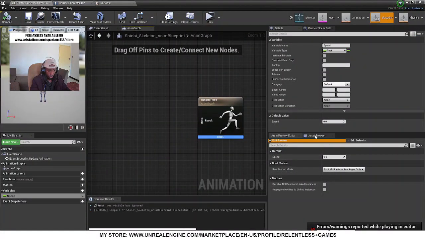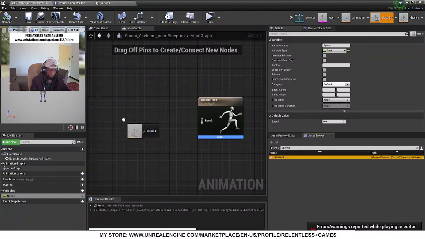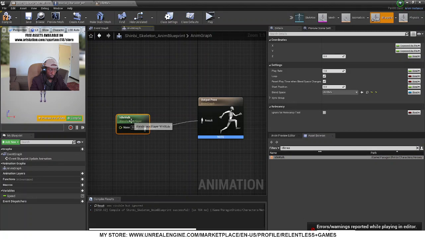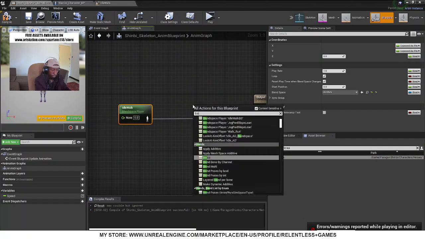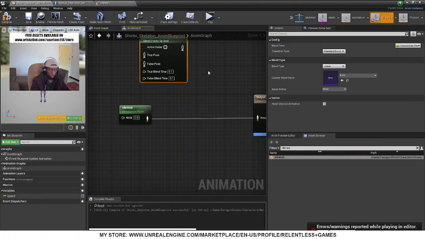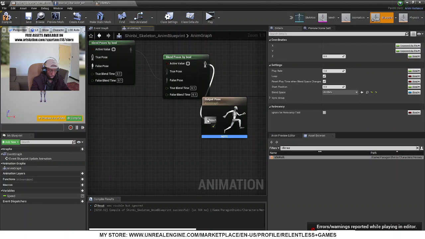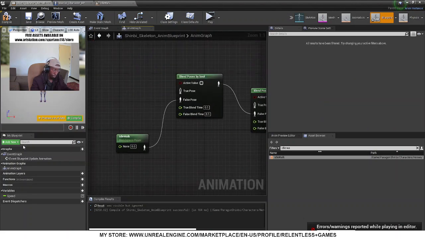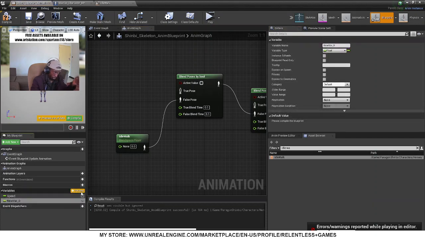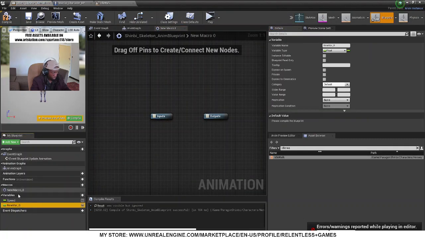Okay, so we've got that idle walk blend space. We're going to connect it here, and we're going to add those bools again. Blend by bool. We're going to have 2 of them because we have 2 attack animations. I'll set this to false, this one to false. We connect this to the result. And we're going to activate this with 2 new variables actually. Yeah, forget about this.